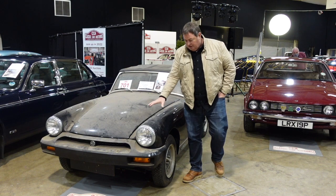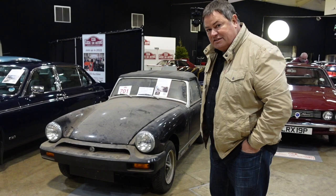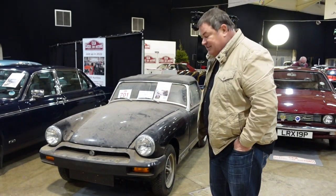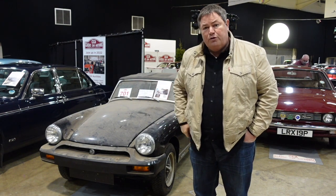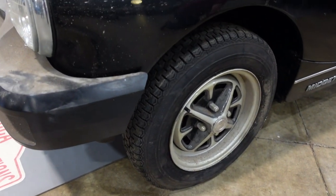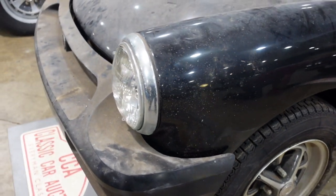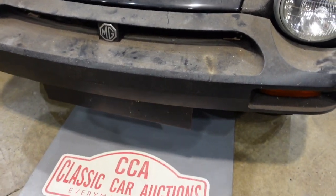I just don't want to touch it — that's real filth, real barn dirt on that car, and there's a reason for it. This is a very rare opportunity. Lot number 701 is a 1500cc MG Midget, and it may not look like it, but that's a brand new car — unregistered, never been registered. It's only got 44 delivery miles on the clock. It could do with a clean and a little bit of work — it'll need recommissioning for the road — but what an opportunity to buy an essentially brand-new car.